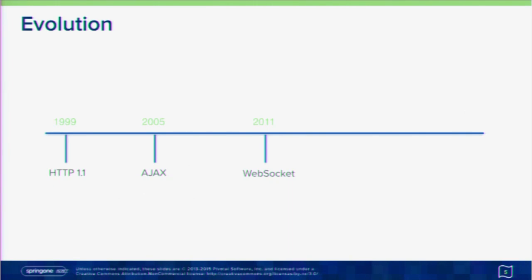Back in 2011, we had the WebSocket Protocol and API drafted. At this point is where we could start thinking about real bidirectional communication from the client side to the server side. And we have now HTTP 2, which doesn't bring what WebSocket has, but at least we can have this flow from the server side to the client side. Not the same thing as WebSockets, which is truly bidirectional communication, but it's one step forward. It basically replaces the old model that we had in HTTP 1.1, which is quite old.